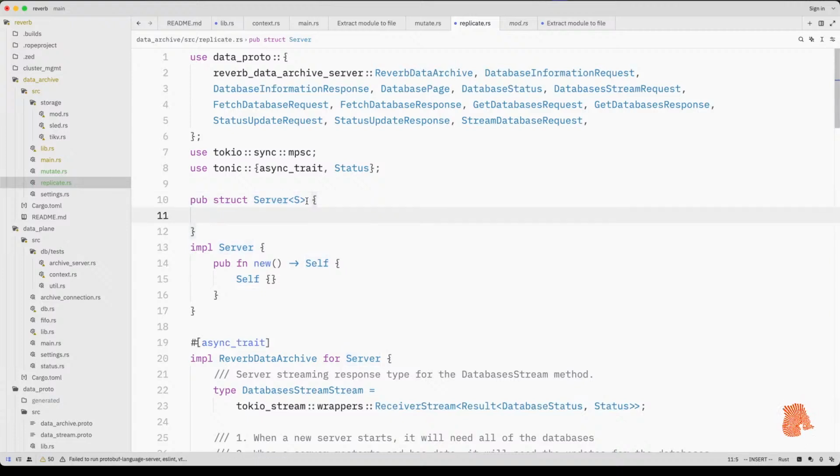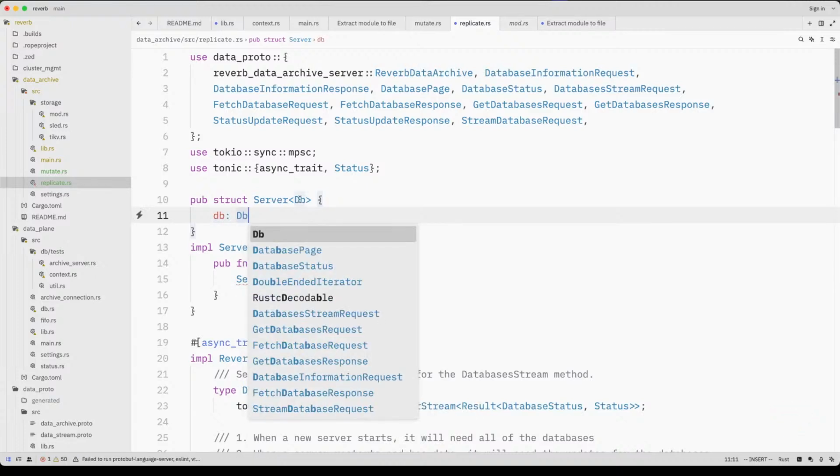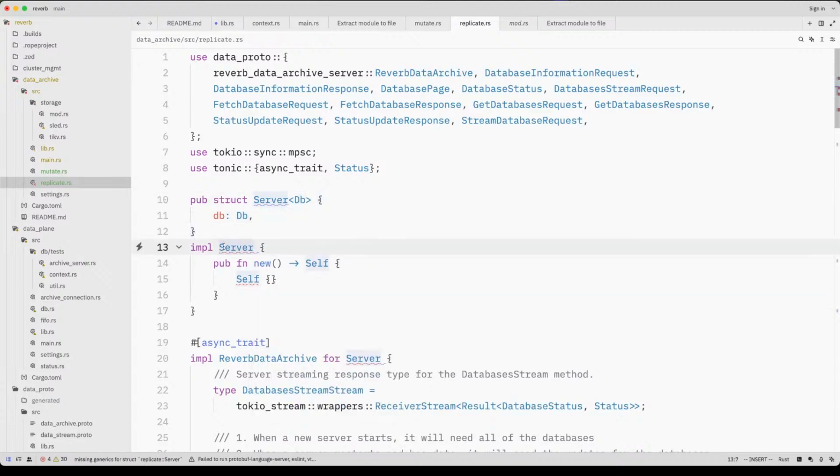Let's say S for storage or DB. We could call it DB. Oh, I like DB. Could use 2 letters there instead of just 1. Simple server.